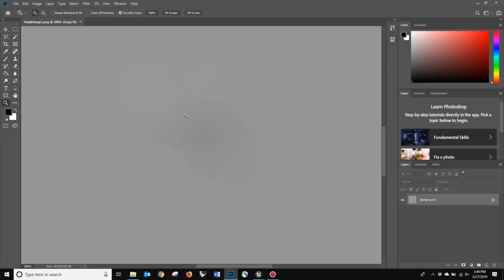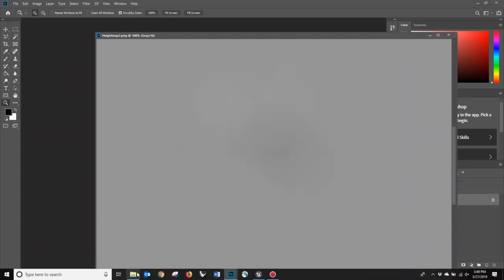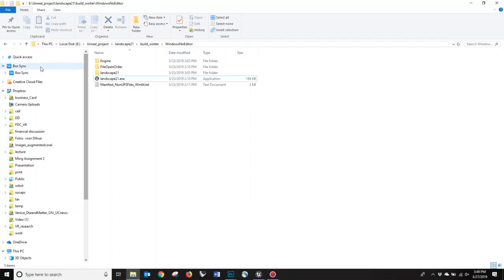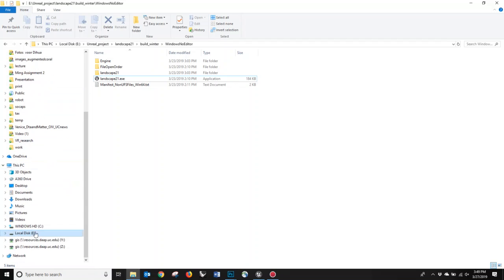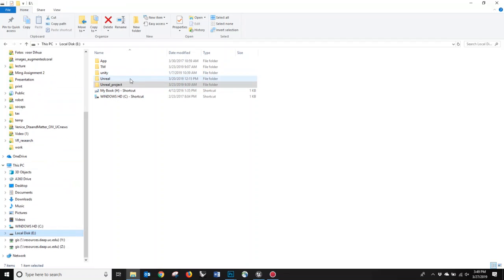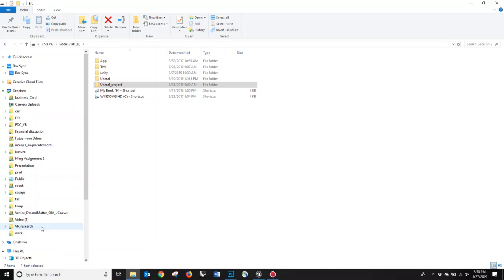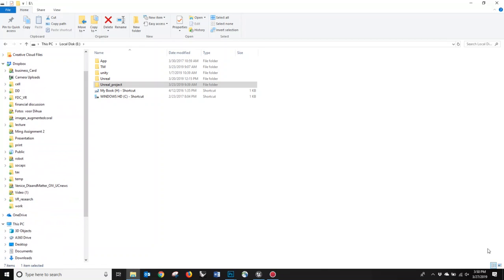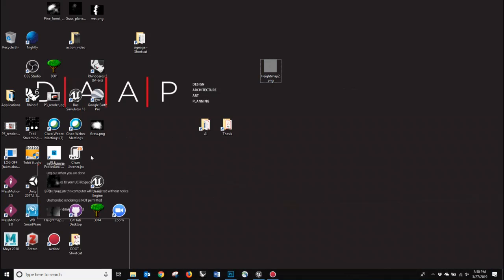So if you think about this in a reverse way, if I already have a gray color image, right, I can load this gray color image back to Unreal. Then I can generate a 3D topography, correct? Yeah. So that's exactly what we're gonna do now. And here I will first open some gray color image. This is called DEM map. Let's see, desktop. I'll show you.